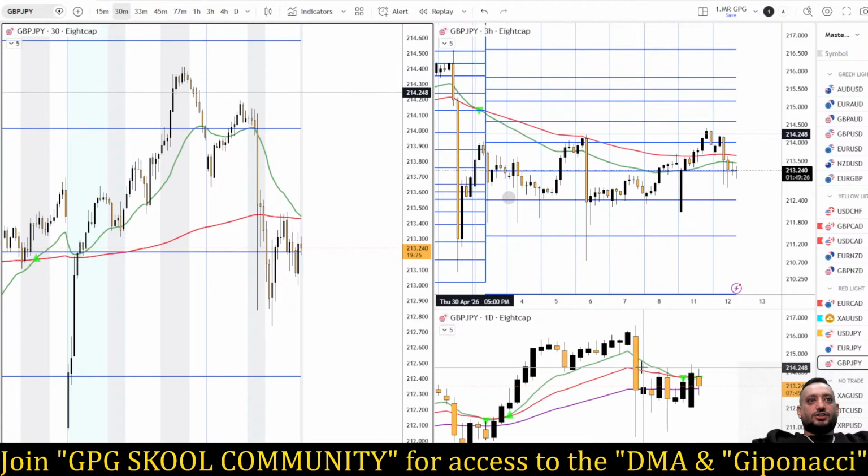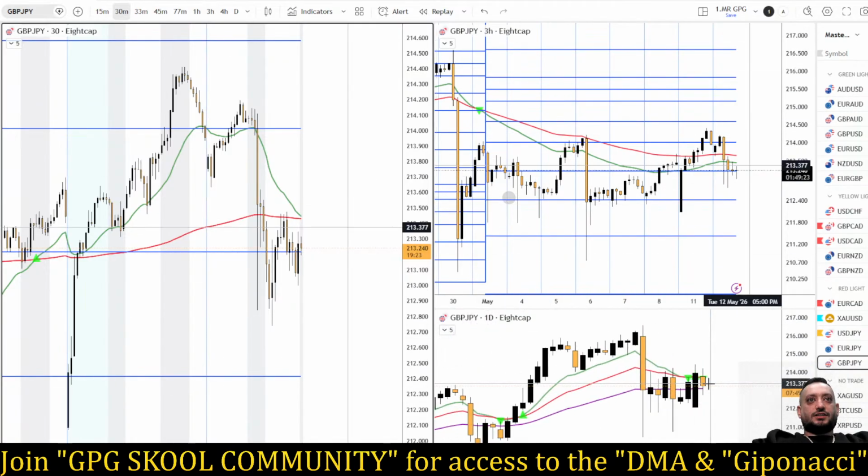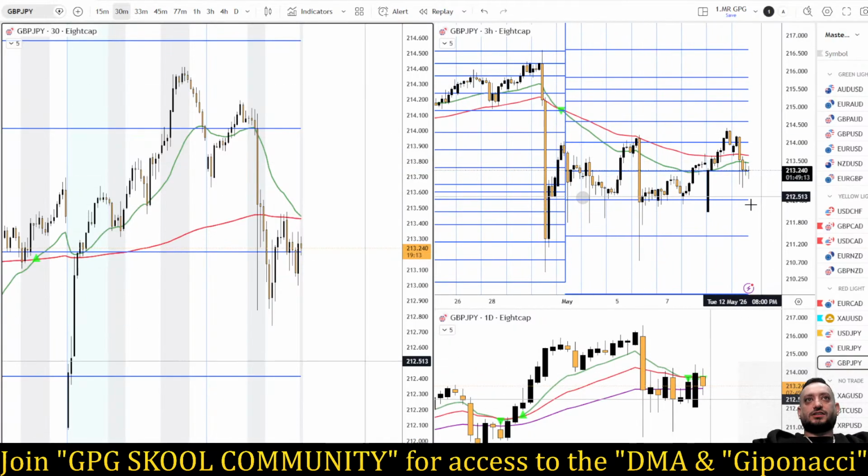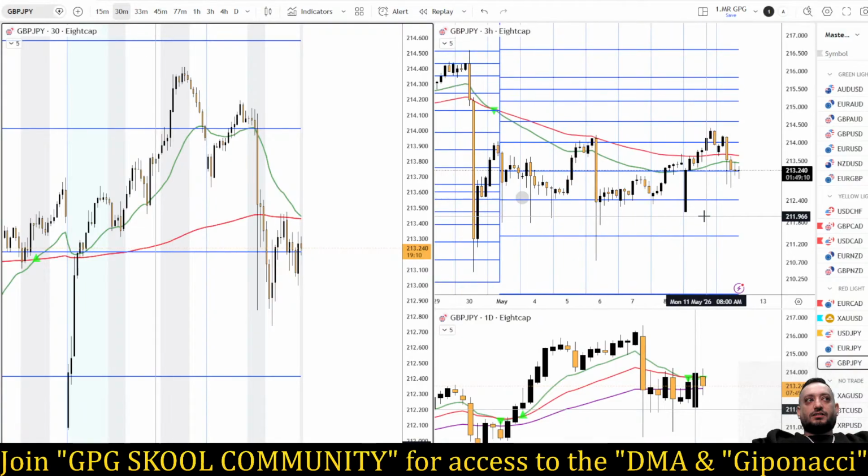Looking at GJ, looking nice. Sorry, my bad. Doesn't look nice. I think the gap is going to be filled. The daily is not really respectful to DMA. We have a cross here, but not much of a movement with those massive moves. Two of them. I think it's going to stay in this zone. Alright.